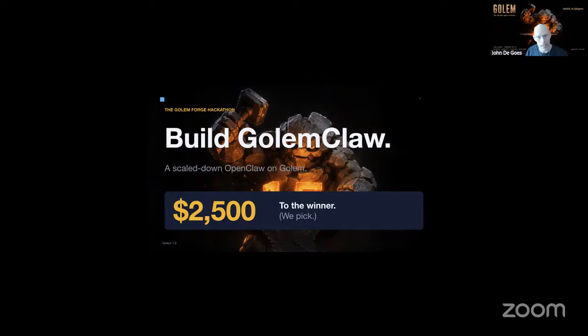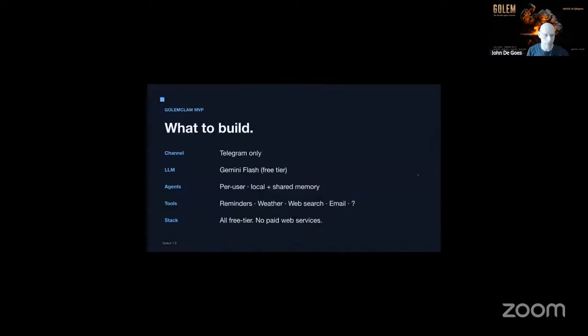It's been a phenomenally successful open source project. And your goal as part of this hackathon is to build a super scaled down version of that, which allows a human to interact with agents and spin up new agents purely through a high level text-based interface. And we're picking Telegram for this. Telegram is the only one you have to support. If you want to go crazy, you could support more, but Telegram has a very free way to use it, very easy to get up and running. You don't need to do fancy verification. You don't need to pay money. So it's a great channel for interacting with this toy agentic application.